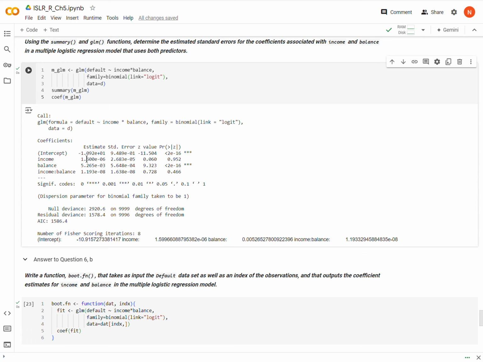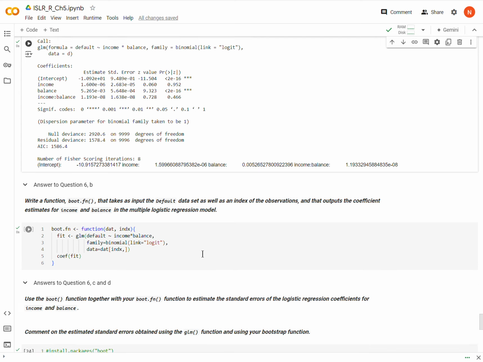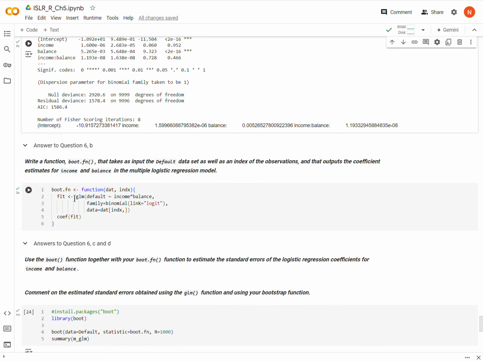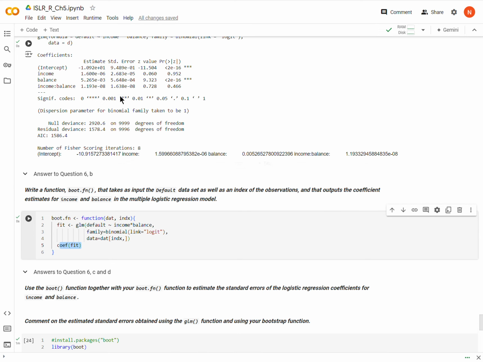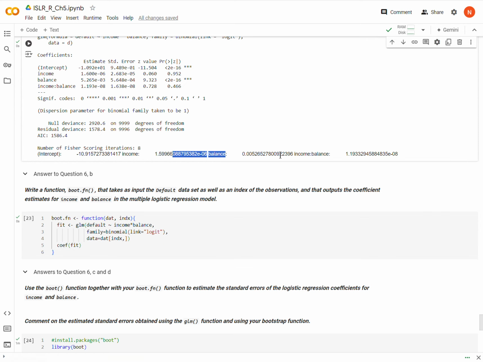Income is here, and so on. So we're going to create this function, and it's just what we did, but it's just going to return the coefficient estimates. It's not going to give us the standard errors back or the z values or the p values or anything like that. Again, we just get the coefficients back.